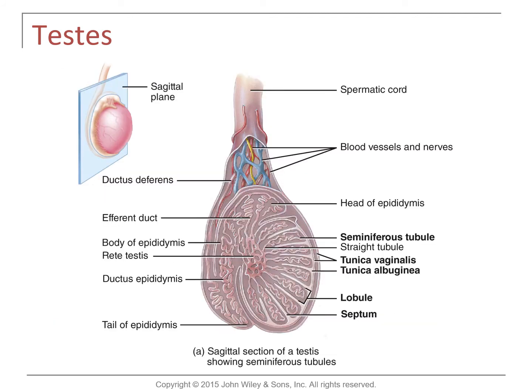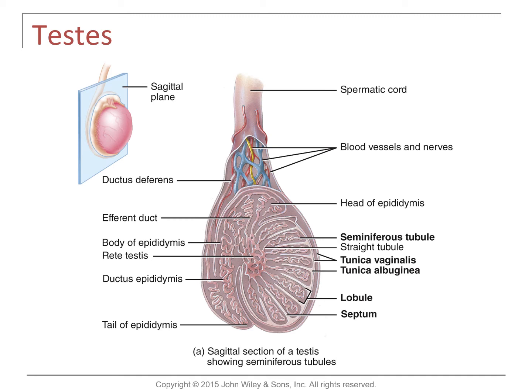All right, so here we have a sagittal section and a lateral view of a testicle. You can see that it's associated with the structures that make up the spermatic cord, including the vas deferens that extends from the epididymis, which is a continuation really of the testes. So let's start with the seminiferous tubules of the testes where sperm are produced.